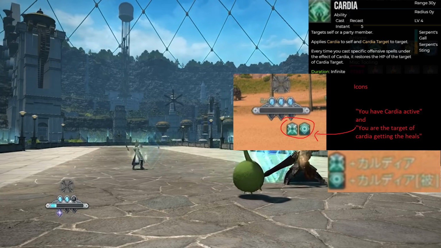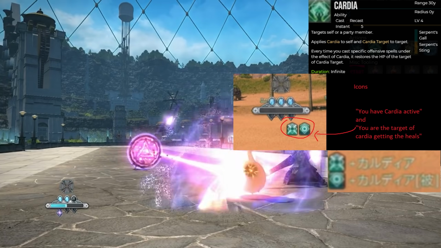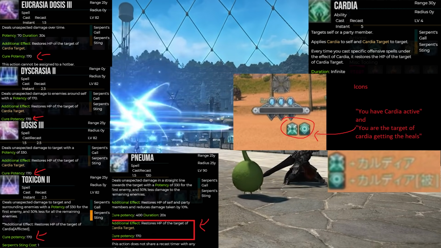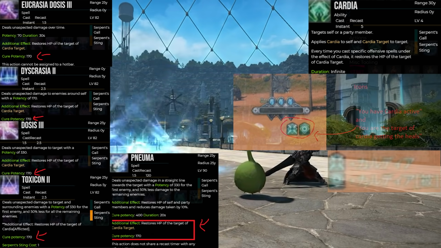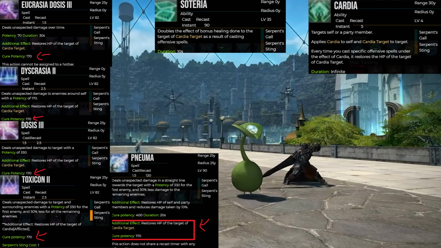Now let's get more into the details of the Cardia mechanic. So the Cardia mechanic allows the Sage to designate one party member as the Cardia target. This party member will get a 170 potency heal every time you do a damaging attack. And this includes every single attack in the Sage's entire kit that does any kind of damage will trigger this 170 potency heal on the Cardia target. This healing can be boosted using Soteria off of the GCD that can boost this from 170 potency per attack to 340 potency per attack.